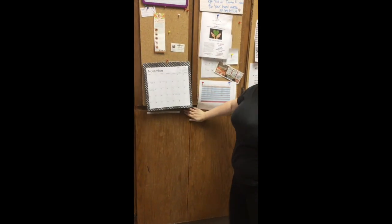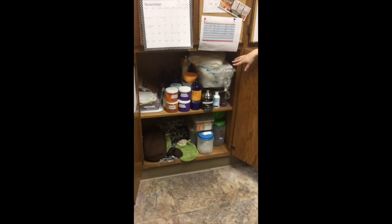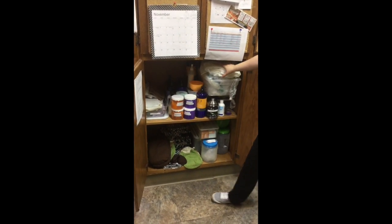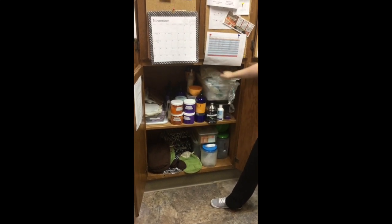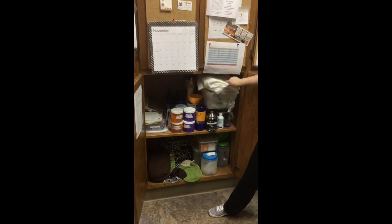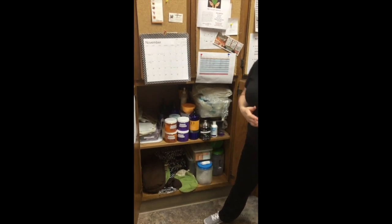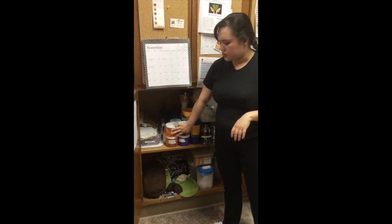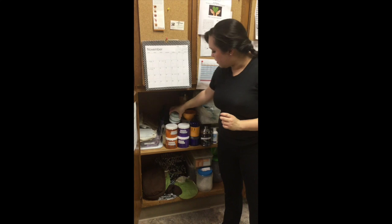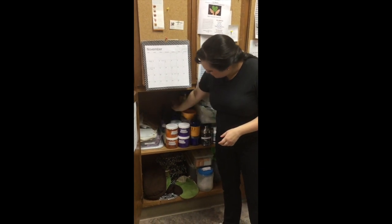That's the top cabinet. Now the bottom cabinet has no towels, but this is where you're going to find everything you need for a lot of our add-on services as well as happy hours and body polish. So you have all of our sheets, the sheets for the happy hour, your extra hair ties, and for body polish. You have a lavender scrub and a tangerine scrub. Then you have your mask for our foot mask, back mask, and happy hour. The lotions for both scents as well as the shower gels for both scents.